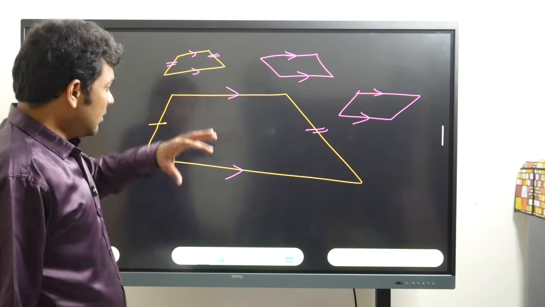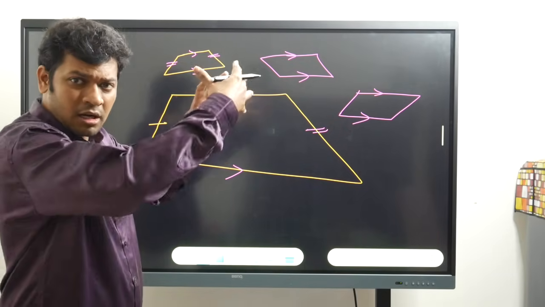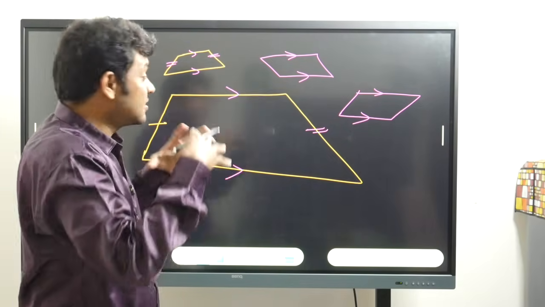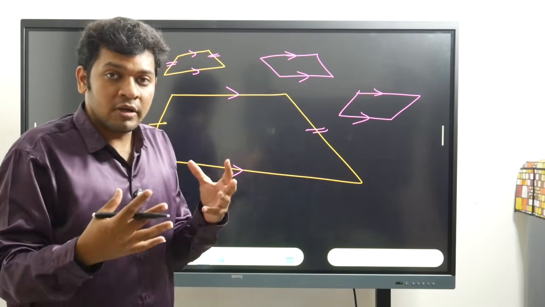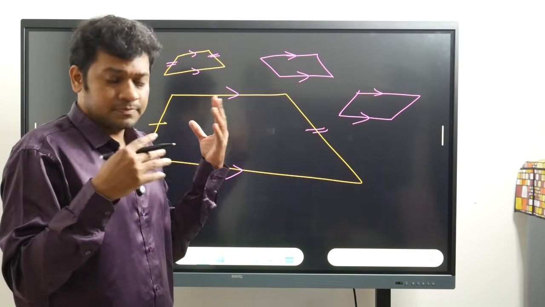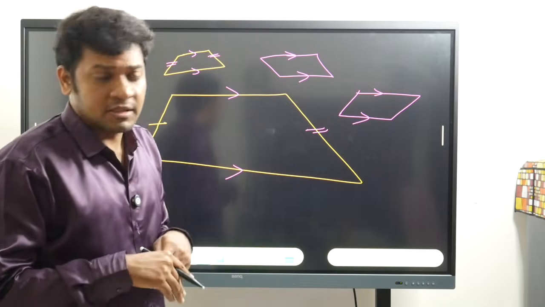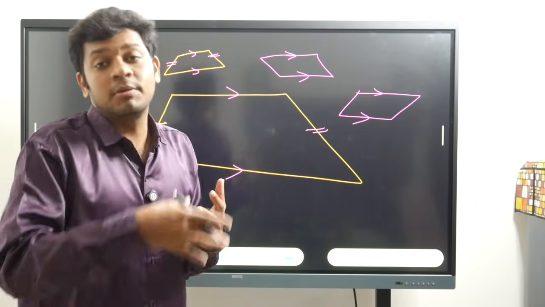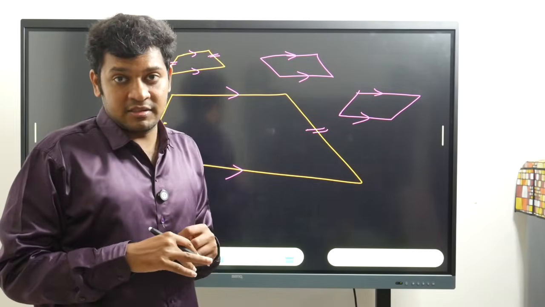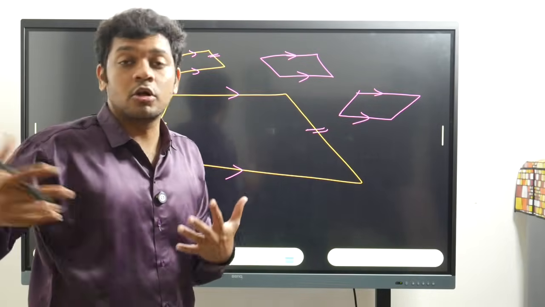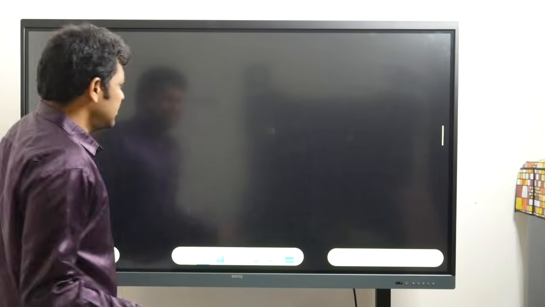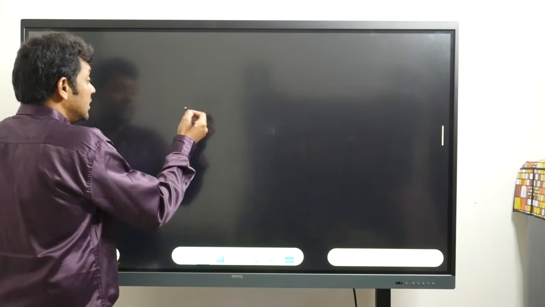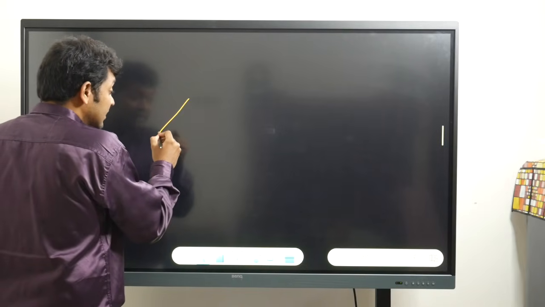Okay, please remember, parallelogram is the superset I can call. Subsets can be rectangle, rhombus and square. Or I can say all squares are parallelograms, all rectangles are parallelograms, all rhombuses are parallelograms. Similarly, all squares are rectangles, but all rectangles are not squares. All parallelograms are not rectangles or rhombuses or squares, like that. Okay, so that's about the four-sided polygon basics.